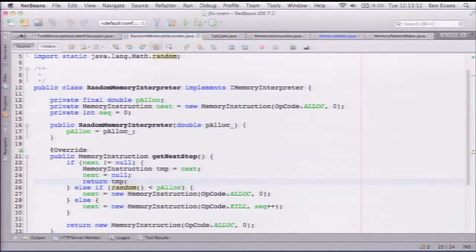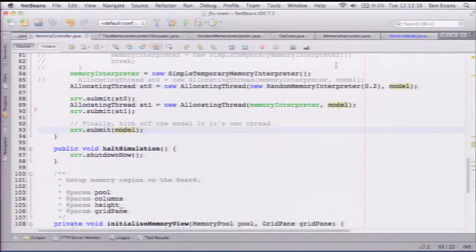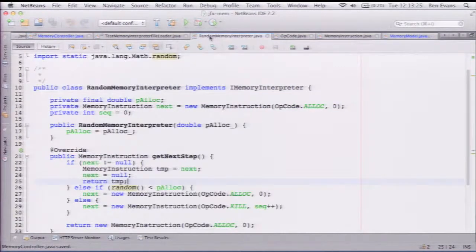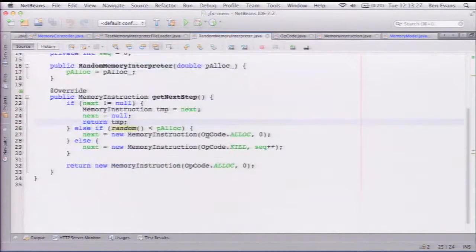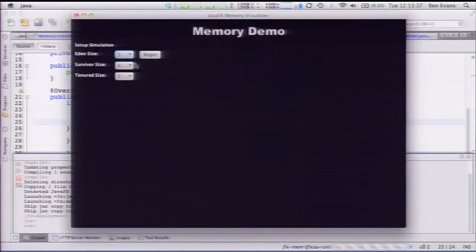And if we flip back to the controller, we can see how that works. So my typical value here is 0.2. Where did random go? Yeah. So if I run this now, we should end up with a situation where we're allocating only about half as many excess blocks.